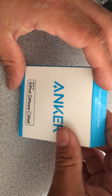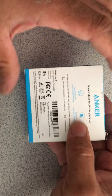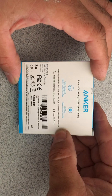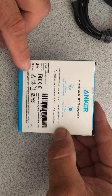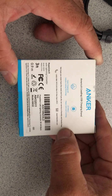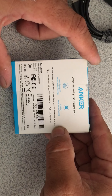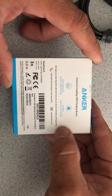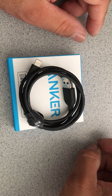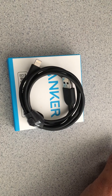I expected this to be one of the last cables I'd ever buy. There are other videos on YouTube about this brand — I saw one guy put it to the test. It's the Powerline 2 with lightning connector, three feet, 0.9 meters. It's supposed to be a really good cable, but like I said, it already went out and doesn't work.